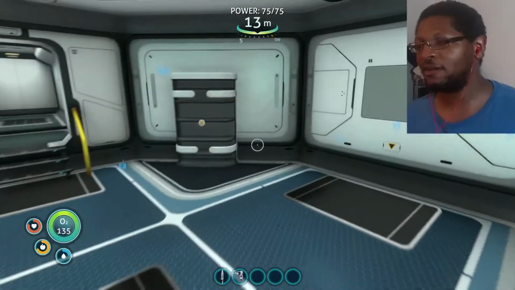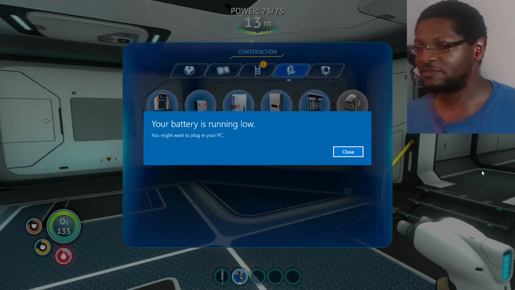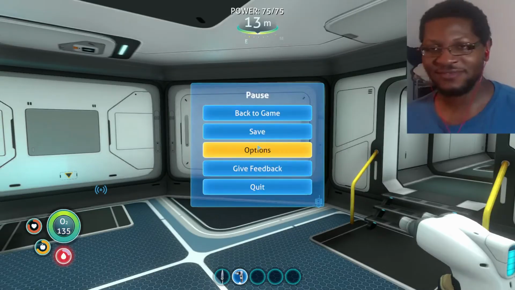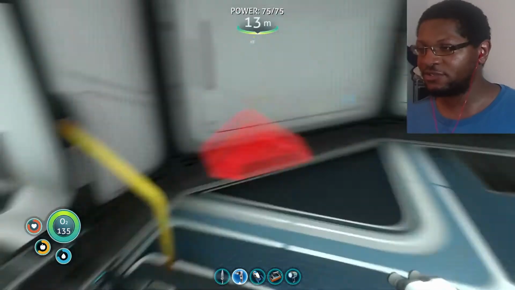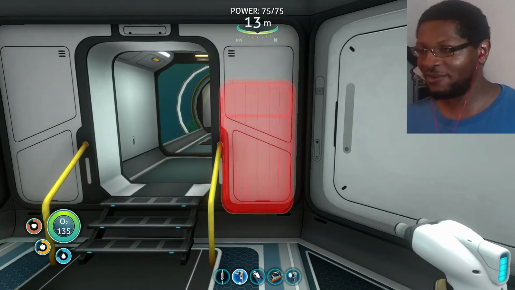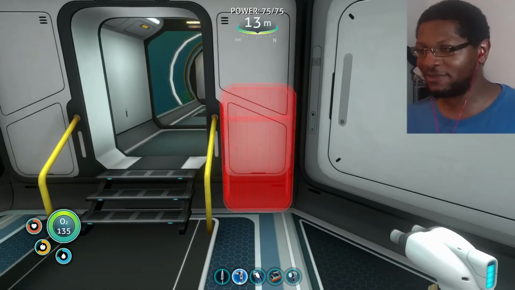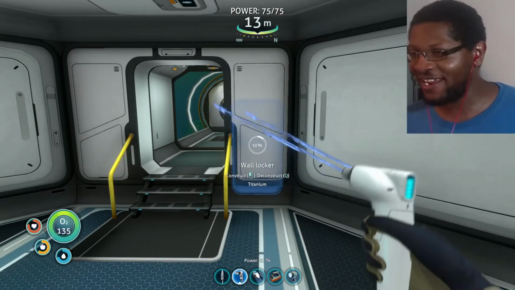Fluid intake. Don't ruin my day. How could I forget? Always forgetting everything. I think I'm gonna make a wall locker right at the front entrance door here. Let me do it right here. Yeah, no. Oh, I saw a green spot. Where'd you go? I keep barely touching it. There! Gotcha.